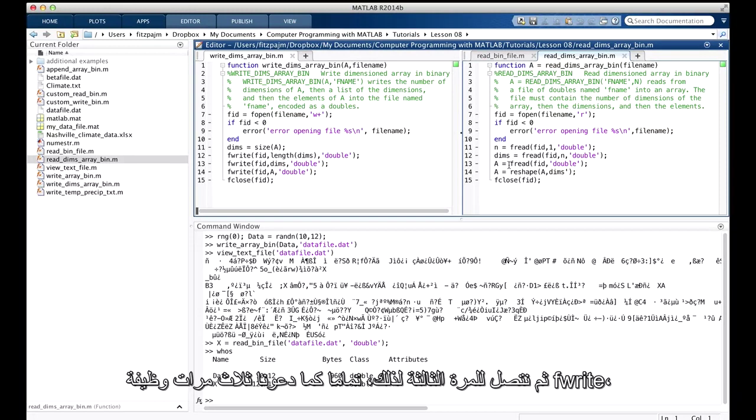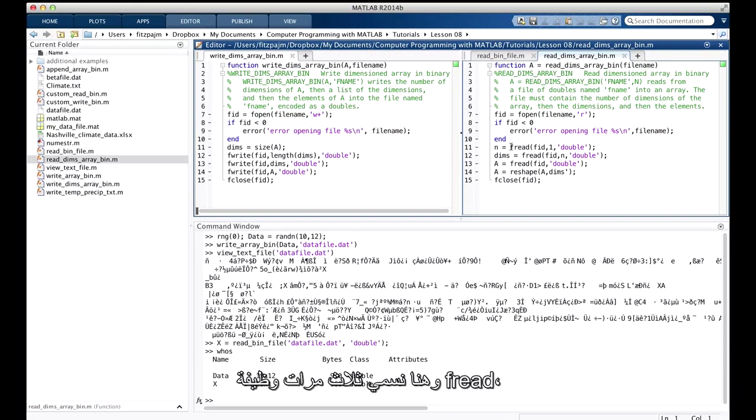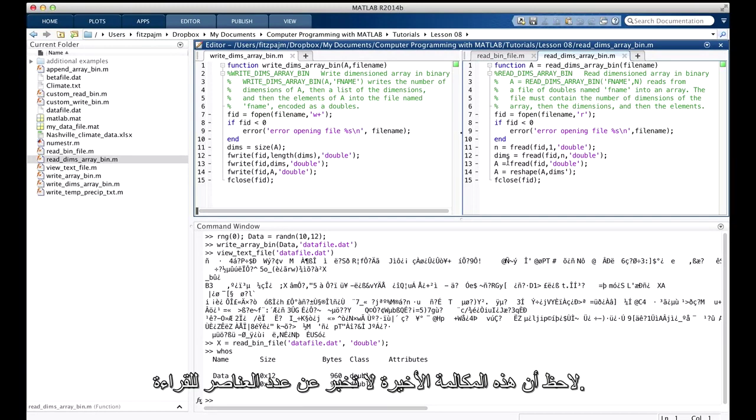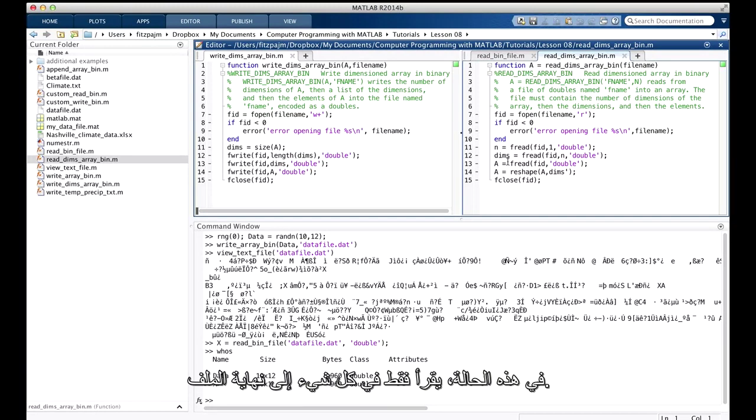And then we call a third time. So just as we called the fwrite function 3 times, here we call the fread function 3 times, and the third time we read the elements of A. Note that this last call doesn't tell fread how many items to read. In that case, it just reads in everything to the end of the file. After we've read these elements into A, there's one problem. We did this before, and remember A turns out to be a vector. Well, we want A to have the dimensions specified in dims. So what do we do about that?